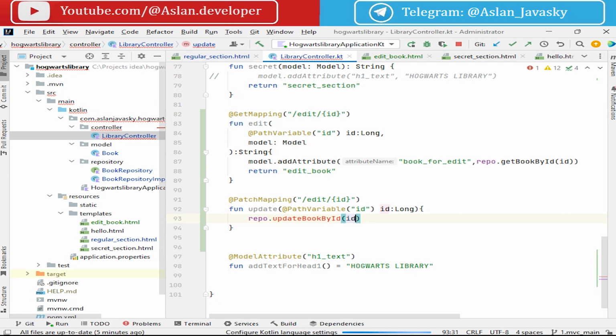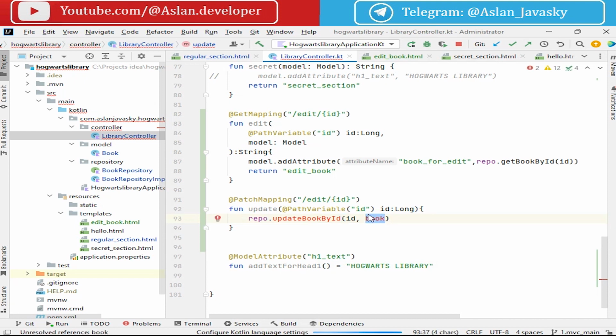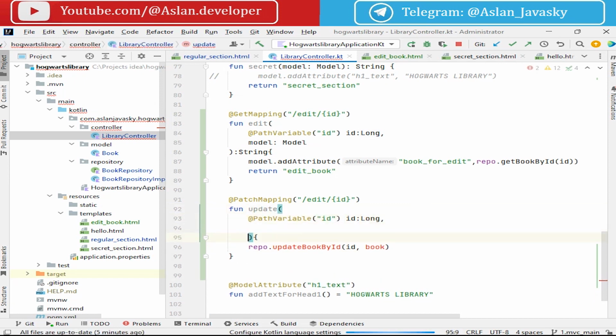So we need firstly to get the ID and update it, and specify a book itself. So we need also a book. So we get ID here. We capture ID, but also we need to get access to this book for edit.